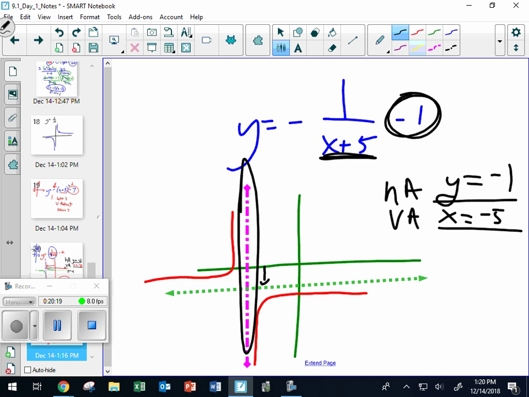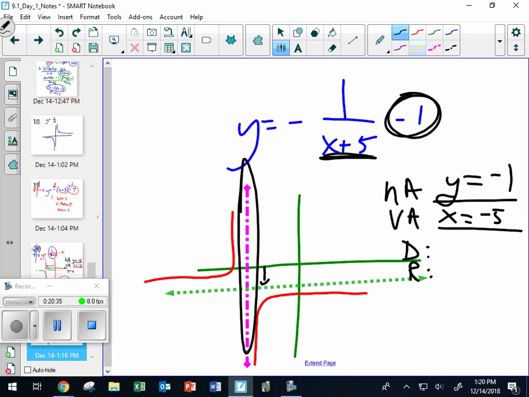The last thing that's on your little homework is a reminder of what domain and range means. Domain is the X stuff, like the left, right. Range is up, down. Okay, so these are hard to do the domain and range for. I'm going to do this one, and let's see if you can do the next one.